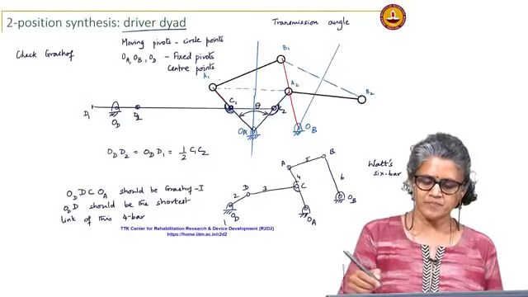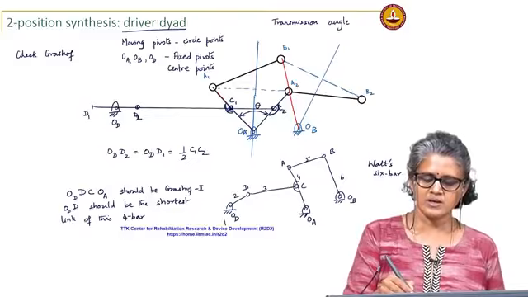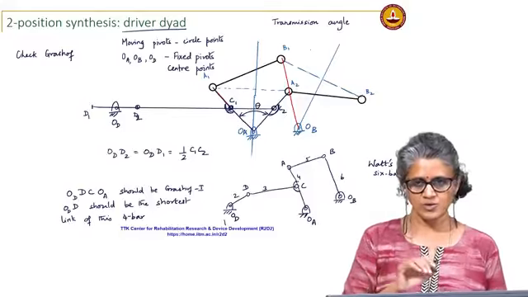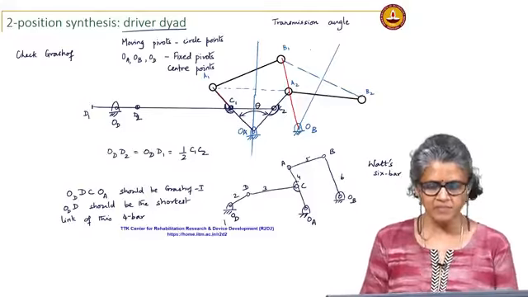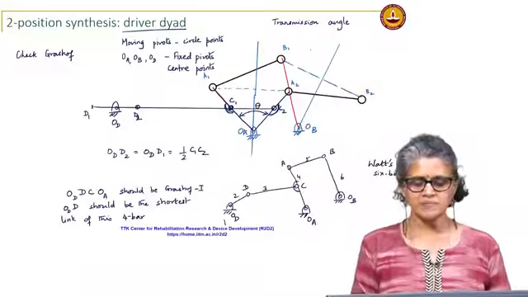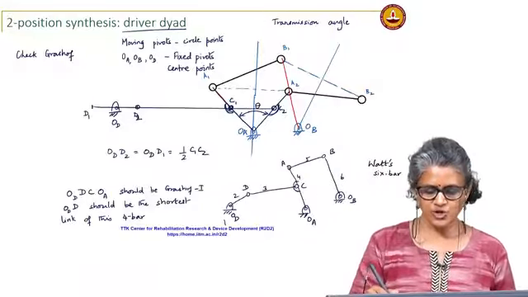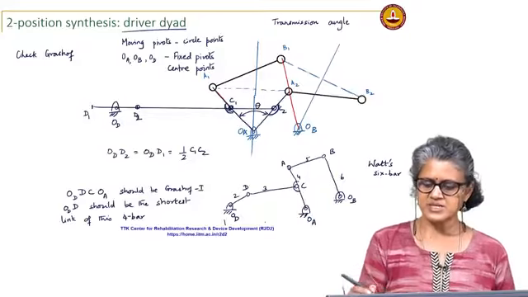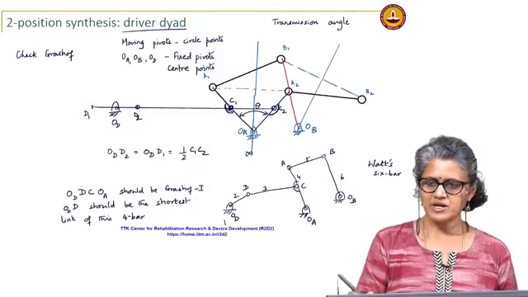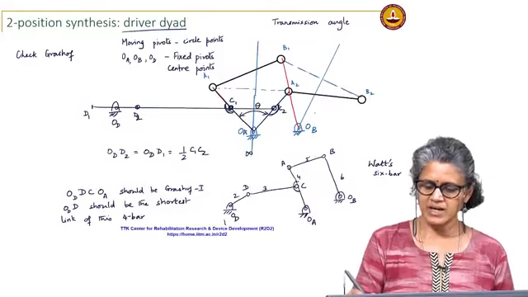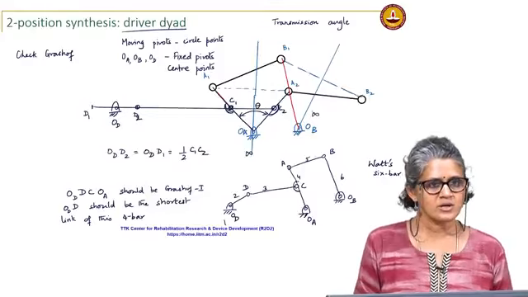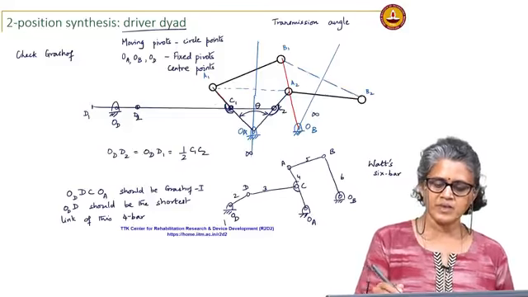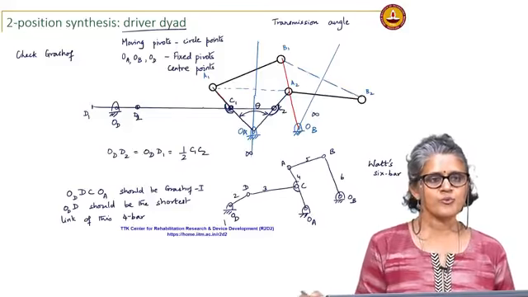So, if my circle points are fixed, A1 and B1, then I do not have a choice there, but I do have a choice for OA, anywhere on the perpendicular bisector. So, I will have an infinity of choices for that. I will have an infinity of choices for locating OB. Then how many choices do I have for point C?